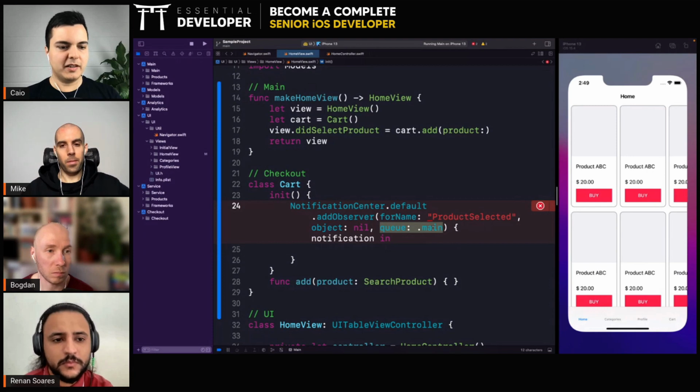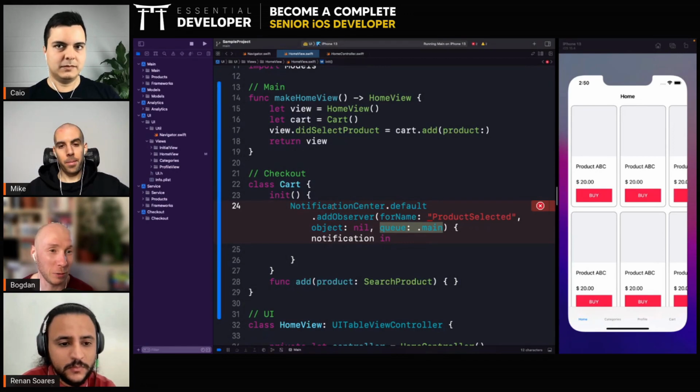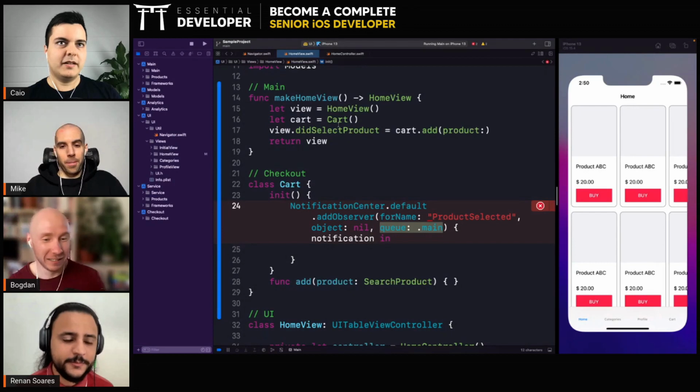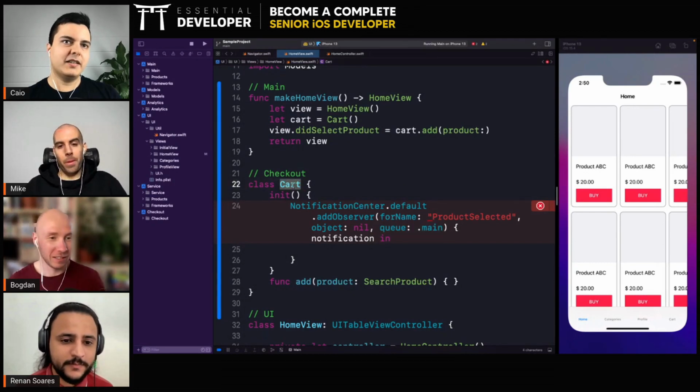Now UIKit's not going to like that. It can crash, or you cannot guarantee which modal will be shown. And you start having all these weird glitches in your app. Also temporal coupling, right? If the two operations need to be in an order and you post the notification, you have no idea who's going to receive it first. So all these problems. Yeah, this only works if there is a cart instance created before the didSelect is called.